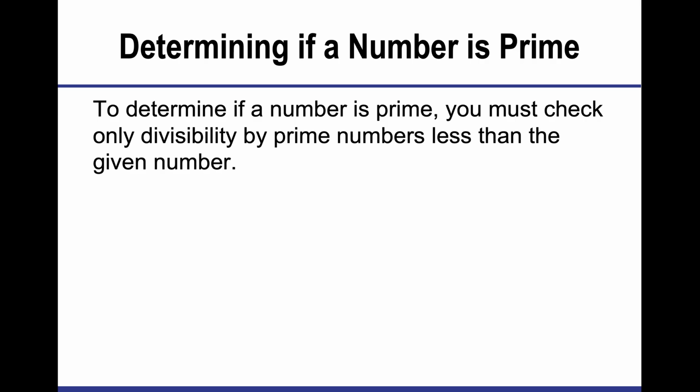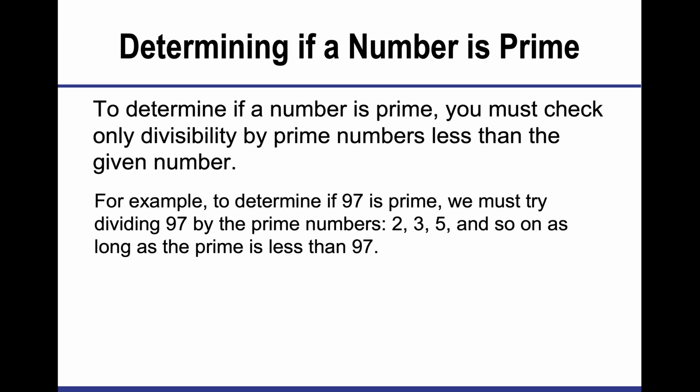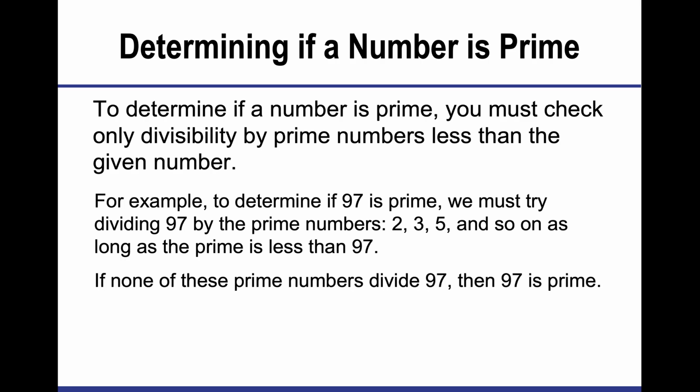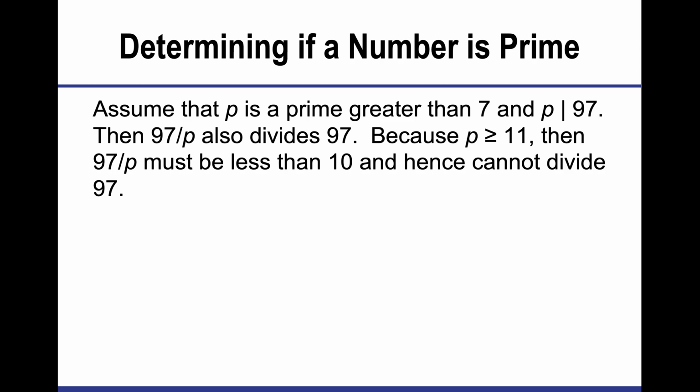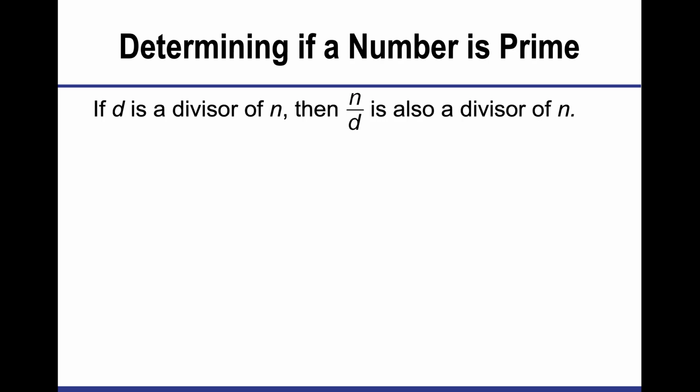Now, if I'm just looking to see if a number is prime, I just have to check the divisibility rules. To prove something is prime is more difficult than to prove something composite. For example, 97 is prime, but I'm going to have to try dividing by the prime numbers 2, 3, 5, 7, 11, 13, 17, 19. So you have to go all the way up through the prime numbers. The goal is to check all of those prime numbers leading up to that number. If none of those prime numbers divide into 97, then it's going to be prime itself. So it's definitely much more difficult to prove something as prime than to prove something as composite.